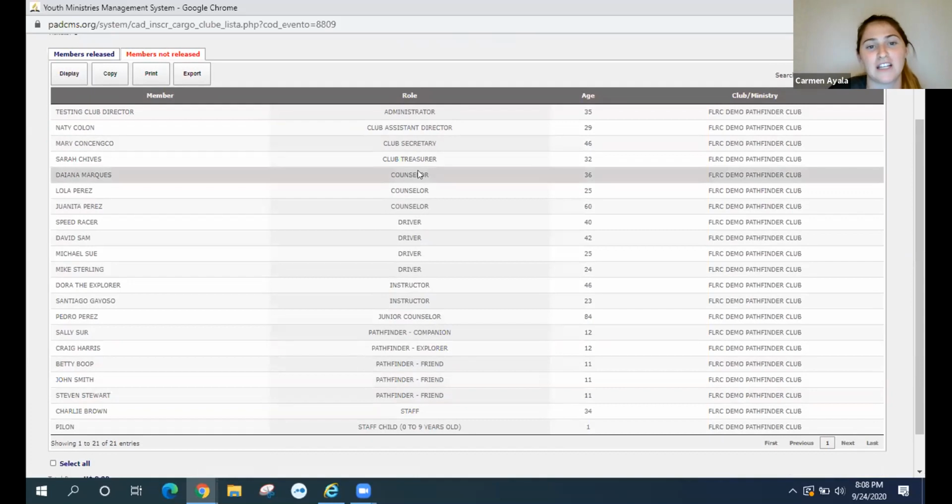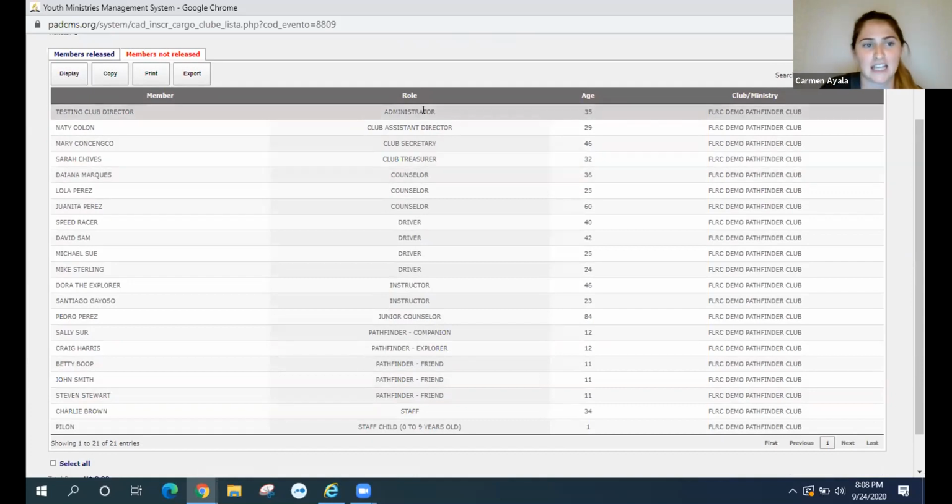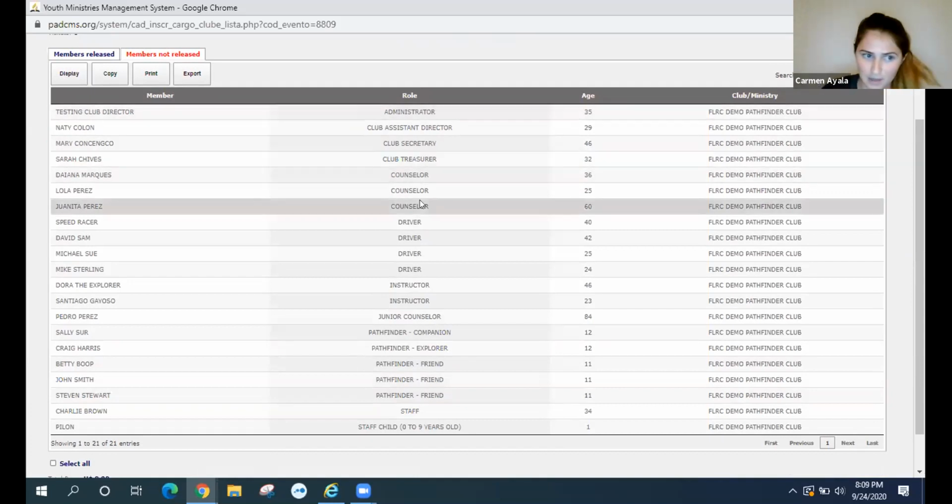But you also may notice that there's, in this case, because this is a demo account, these are fake people, there are several adults on this list as well. These adults could be here for several different reasons, such as maybe they don't have their background check done with the Adventist screening verification. They may not have put in the correct birth date or the correct username.